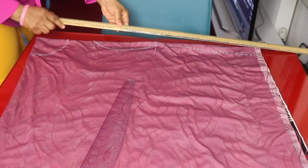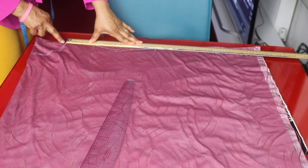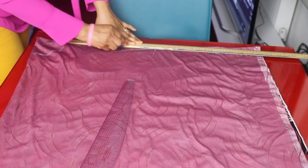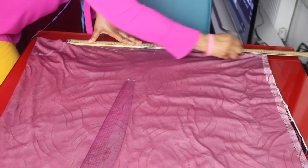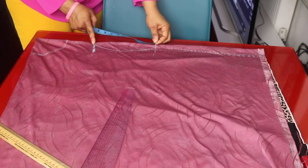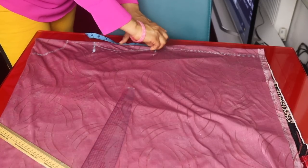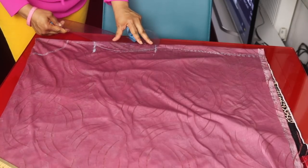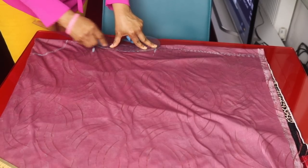Now I will take my shoulder slant, right from the neckline all the way to the other side. We have the shoulder measurement, then I will take eight inches for my armhole and mark it here. I will make it curve — I'll take my curve ruler and curve it.